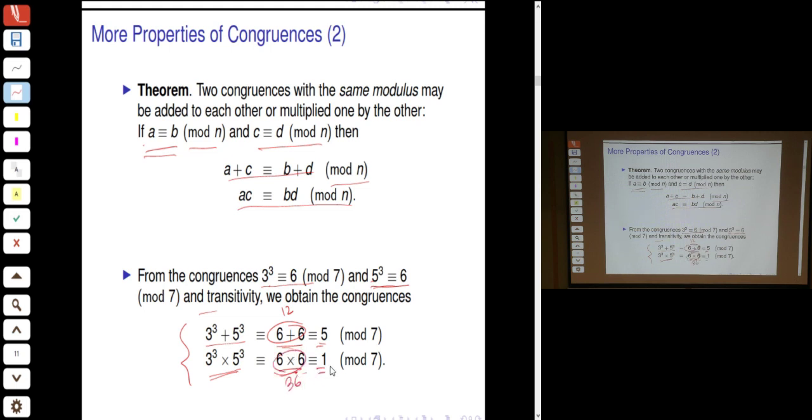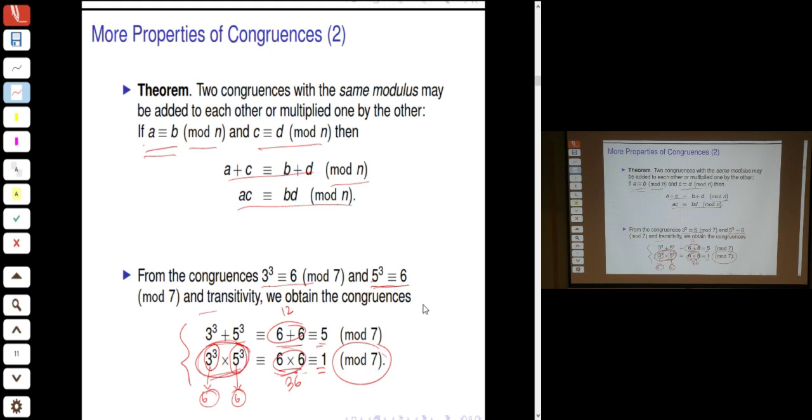Okay. So, the point is that if you have a complicated product like this and you are asked to calculate the remainder when you divide by 7, so you are asked to simplify it mod 7, then what will you do? Well, you can calculate how much the first factor is mod 7, how much the second factor is mod 7. In this case both are 6 mod 7, and then the product will be the product of these remainders mod 7.